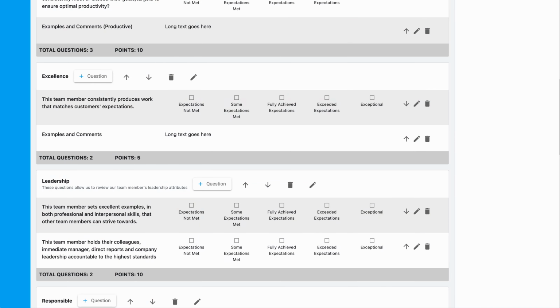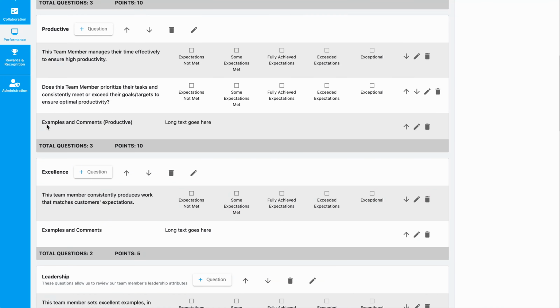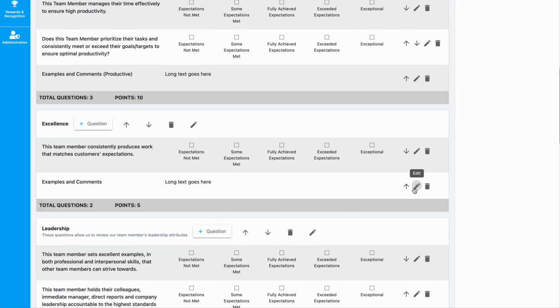So those are a few bits of functionality. The other thing is, though, that I just realized that the question that we added on examples and comments for excellence does not have this suffix as the other sections have. So let's go ahead and edit this.